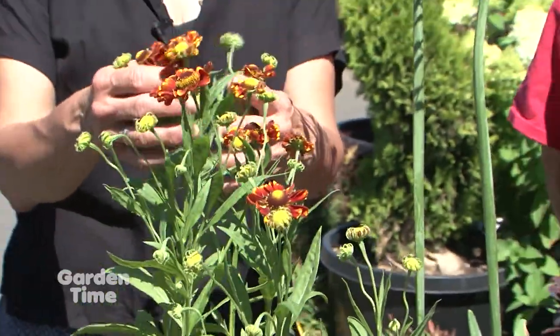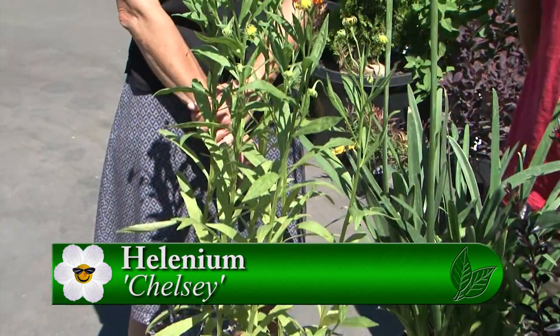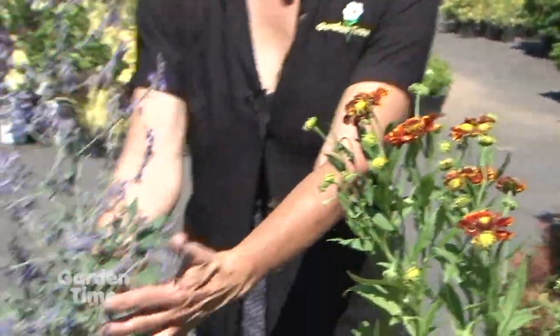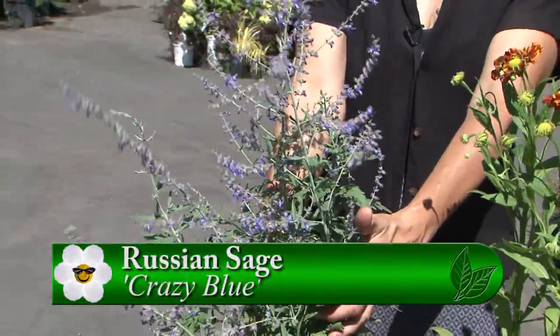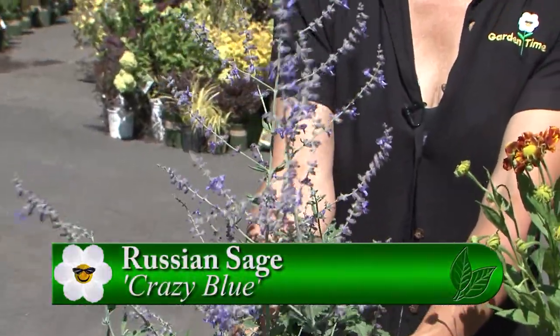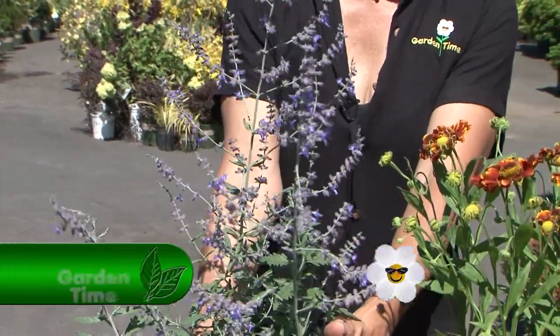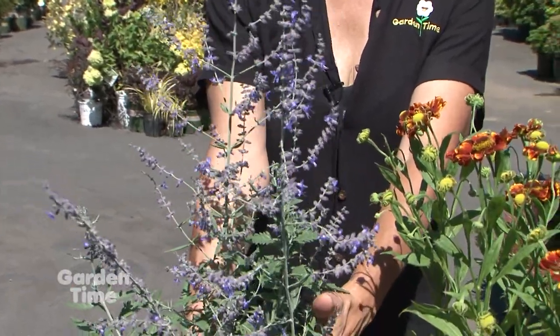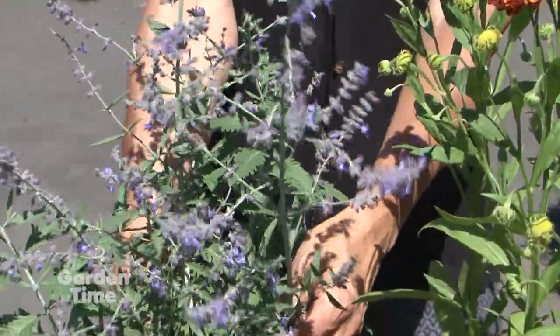Brian, this has such bright colors — this orange and yellow are beautiful. That's Helenium, and it's going to give you great height, and for perennials that is always sought after. That is really nice, and then a purple one — that's beautiful. I think summer interest just can't beat the perennials when it comes to July. July and August are kind of a hard time to find a lot of plants, but these really shine.